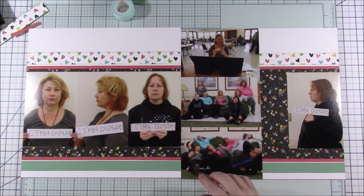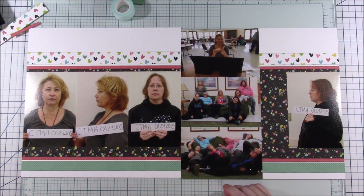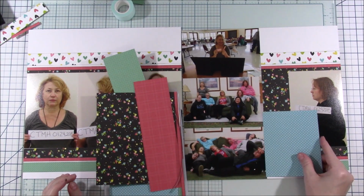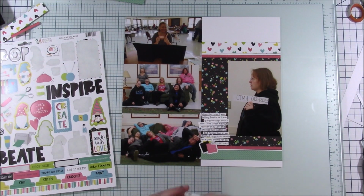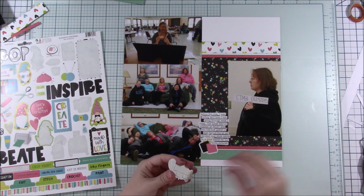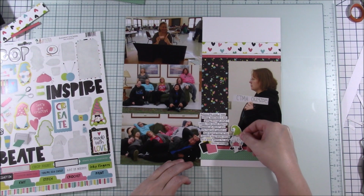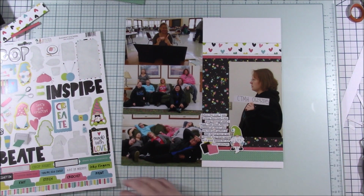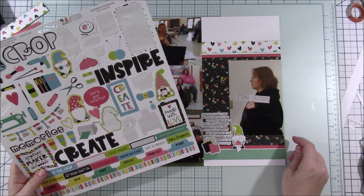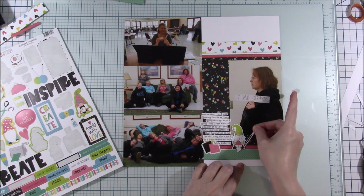Now comes the embellishing part. I kind of wish I would have used that blue, but I didn't have a big enough piece of the blue instead of that teal along the bottom, but in the end, you don't really notice it anyway. I went ahead and added my journaling. I did strips of journaling, and I talked about why we did the funny photos the way we did them. And then I'm adding some of these pieces around.